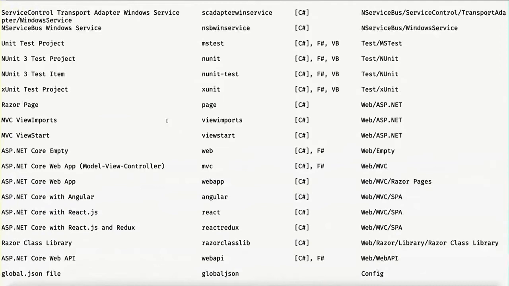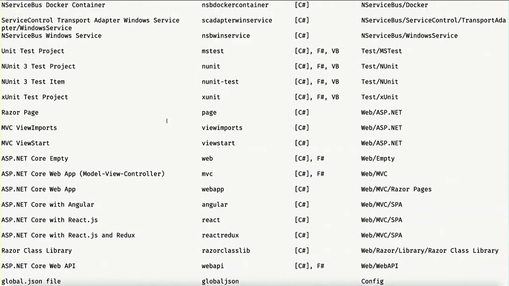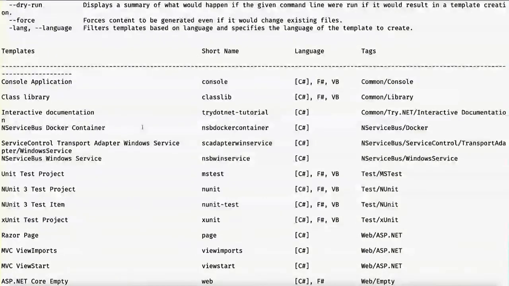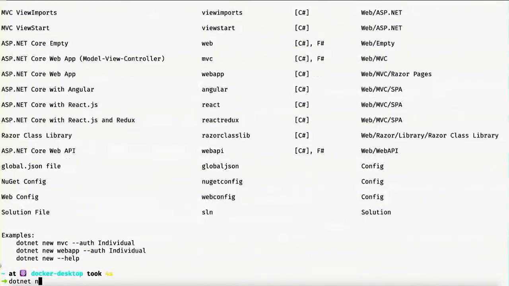And the nice thing is that you can actually extend these templates. So you can have additional templates. You can download them from the internet. There's a website. If you look at dotnet new templates, you'll find it on GitHub. There's a site that lists all of the templates that are available. And some of the open source projects out there, like NServiceBus, I'm not sure if you've heard of it, but it's a popular open source library, they even come with their own templates that you can install, and then you can quickly get up and running with that framework, basically, which is really nice.